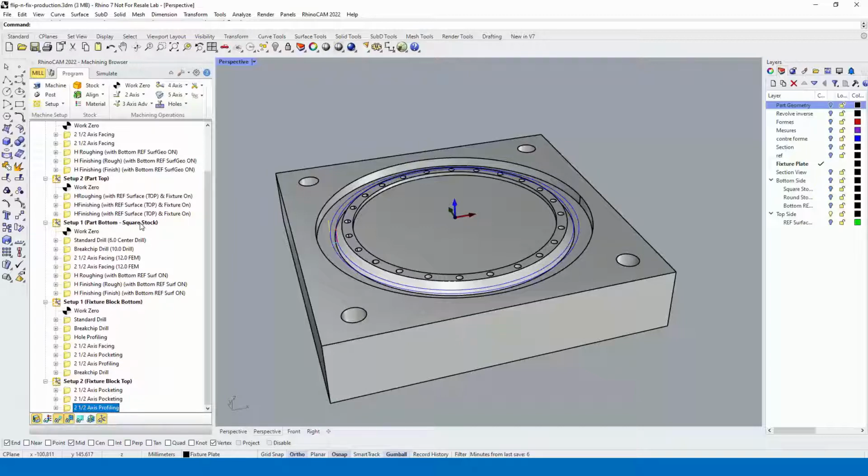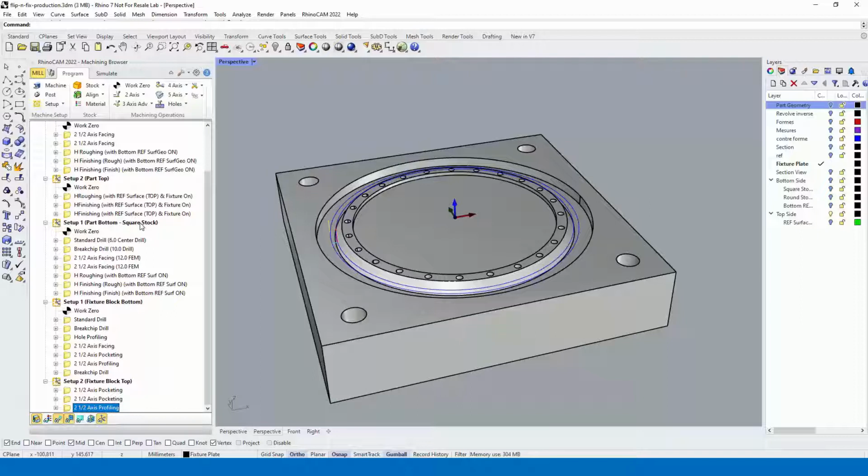That none of that matters. Just the part and the stock is centered. Once you define that, then you can locate your work zero somewhere on the stock. That's where it's going to be sitting on the machine. That's where the tool paths are going to be measured from.